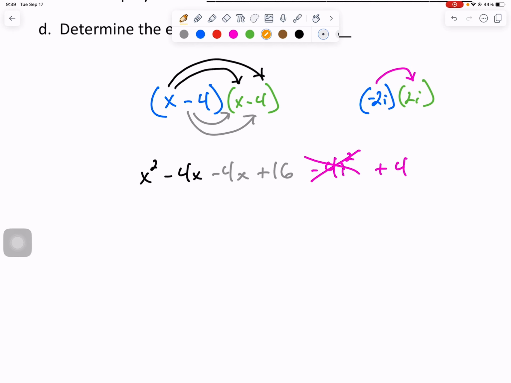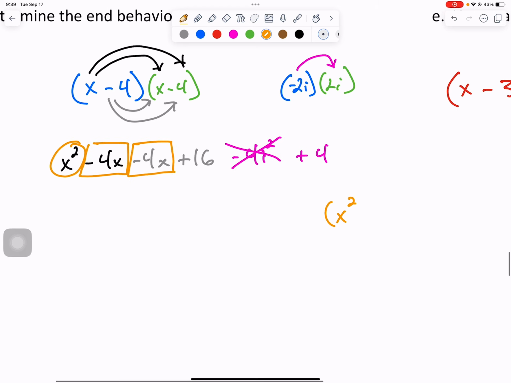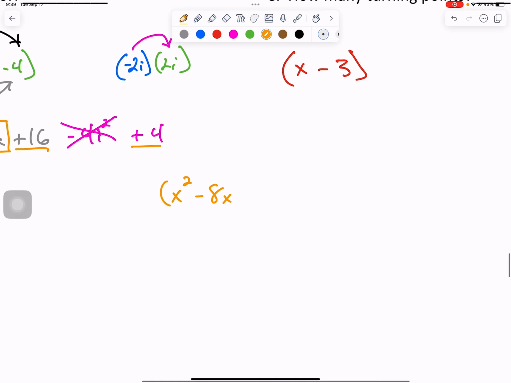From here, we can combine like terms. I'm going to circle my x squared. Can we combine that with anything? No. Let's just go ahead and write it. I'm going to bring it down right about here just to set up for the rest of it, okay, guys? Then I'm going to box my negative 4x. What can I combine it with? Yes, negative 4x. Negative 4 minus 4 gives us negative 8. Don't forget your x. I'm going to underline my 16. Yes, I can combine it with 4. 16 plus 4 is 20. That's positive. Our x minus 3, we're going to bring down.